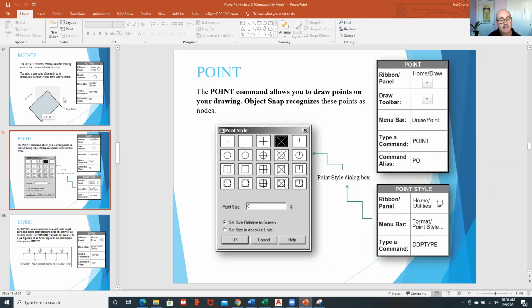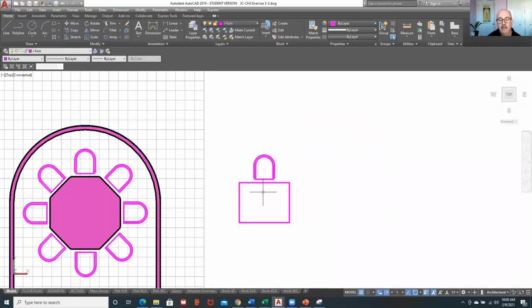Rotate works kind of the same way as move does. If I come back here to my desk and I want to rotate it 45 degrees, I can say rotate. Where is it? There we go. And I can select it, hit enter, and then it wants a base point. They all do. Where do I want to rotate it about?